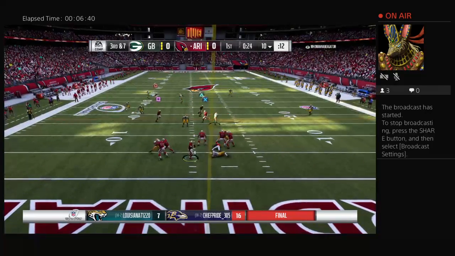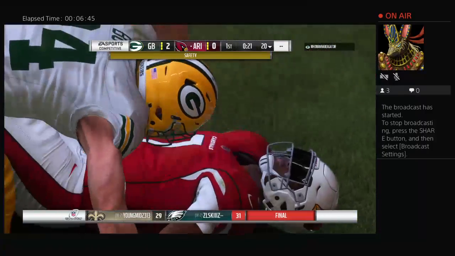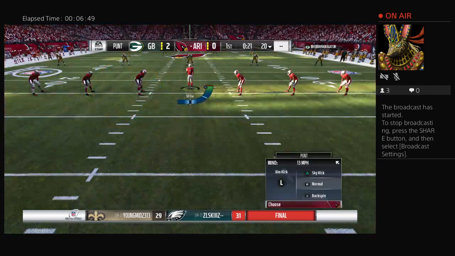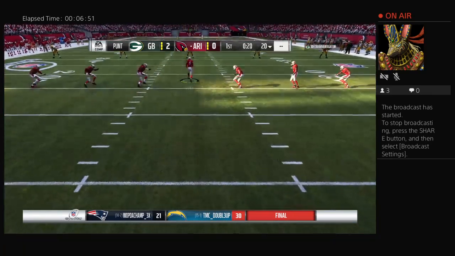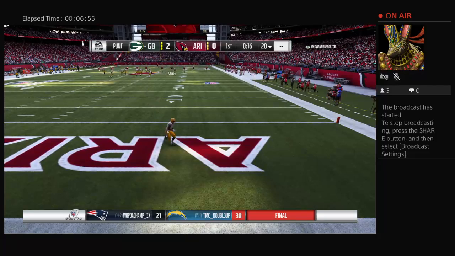He'll look to throw. And this turns into disaster. He's not going to get forward progress. That'll be a safety. Well, we thought these two defenses might come to play. One has already come to play here. A safety for the opening points of the game.